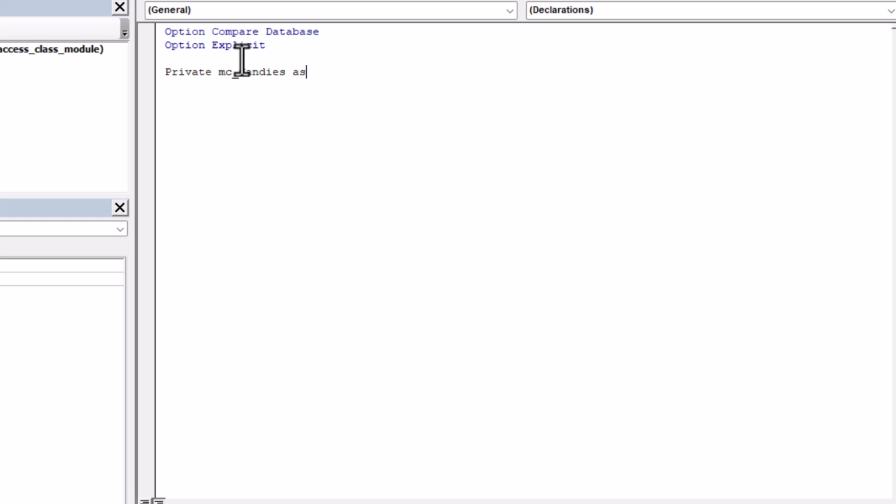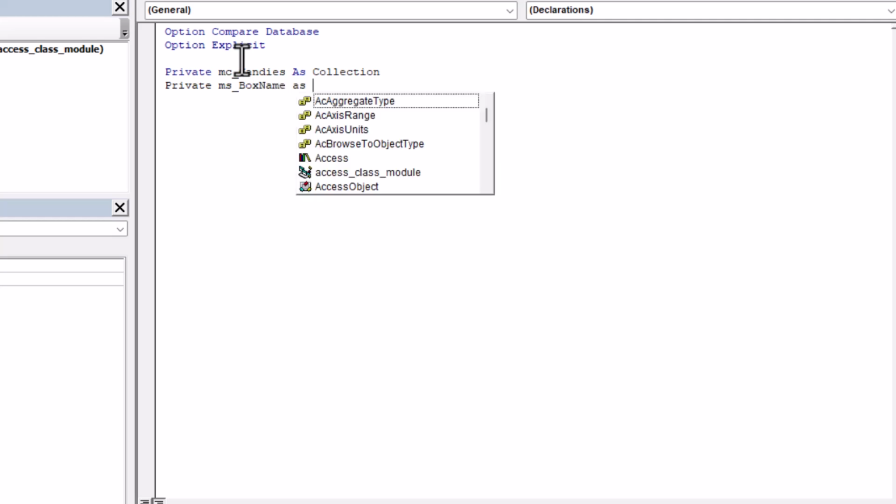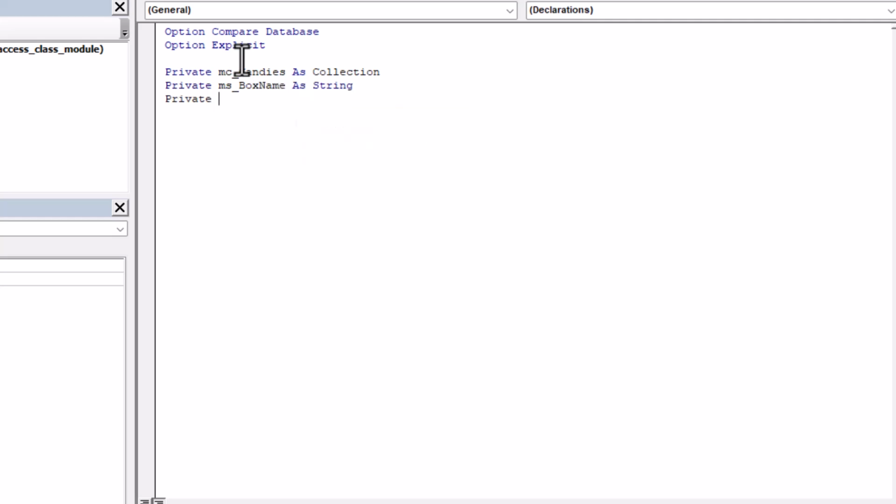And just like we did with our candy class, we can do the same thing with our candy box class, where we can add some variables that belong to the candy box. A particular candy box, when it is an object, when you've created one, it'll have certain characteristics or properties and things like that. And so we've got candies, which is a collection. We've got box name, which is a string, so we're going to give whatever one we create a name. And then we've got total weight and a creation date.